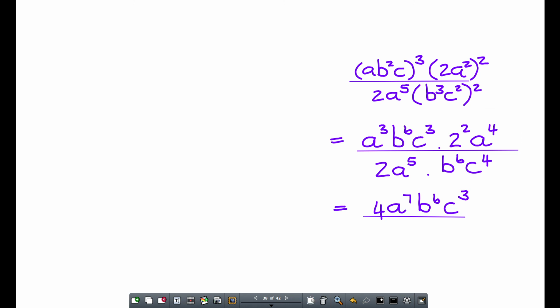So I have my number and then my unknowns in alphabetical order. Okay, so let's do the same at the bottom. My number would still be 2. And then I've got a to the power of 5, b to the power of 6, c to the power of 3. All right. Do you guys see that these will cancel out? B to the power of 6, b to the power of 6.